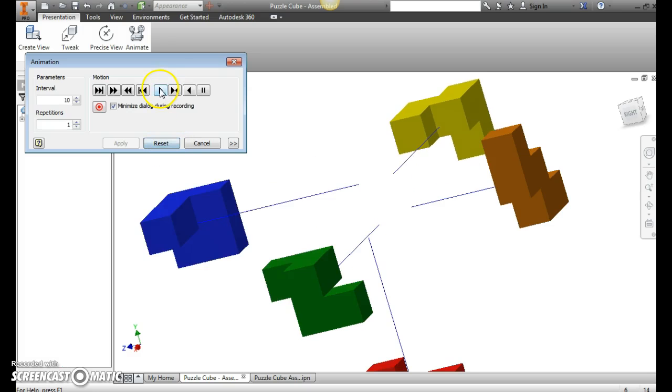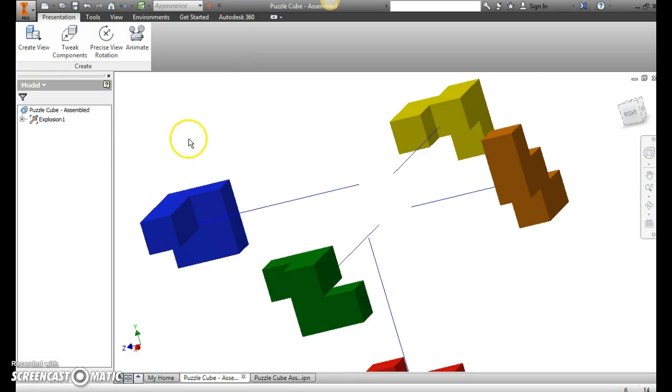Alright, so I'm going to hit play. That's not the order. I want the green one to spin the opposite. So instead of spinning clockwise, I'm going to reset this and change that. If I open plus next to the explosion, plus next to the cube assembly, and find my green part, hit plus, you can see both tweaks.